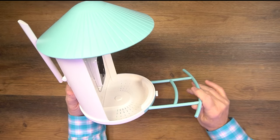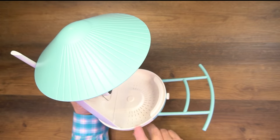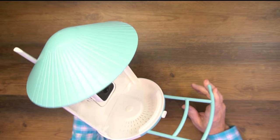And that's what it's going to look like on the side of your home. I think it's a beautiful, beautiful unit. Really gives you protection for the camera, gives you protection for the feed on the bottom here, so it's not going to get wet. I mean, rain will get in this way if it's really driving, but for the most part, it's going to keep it nice and dry.